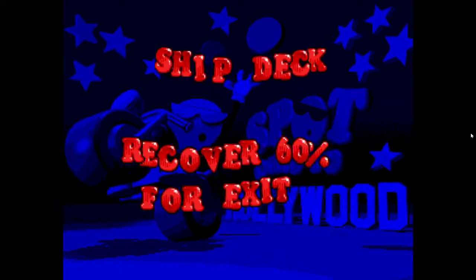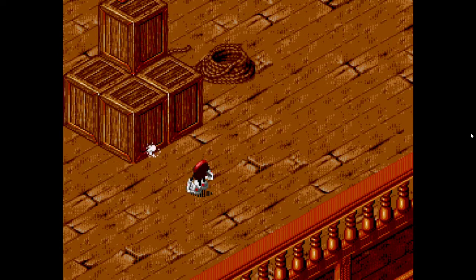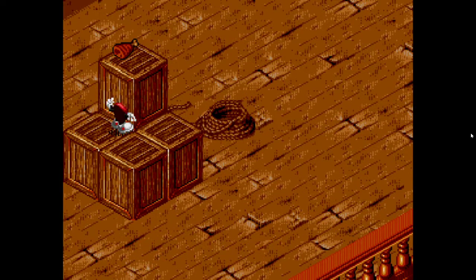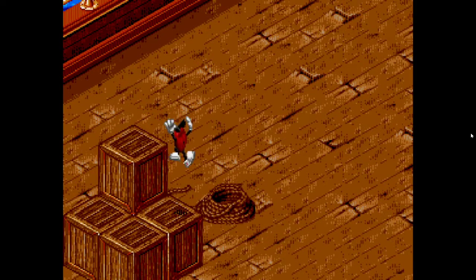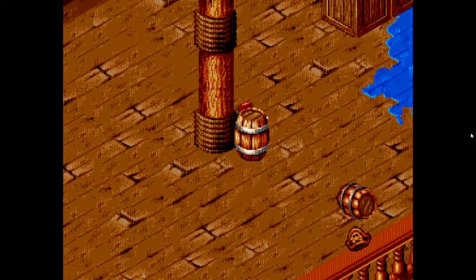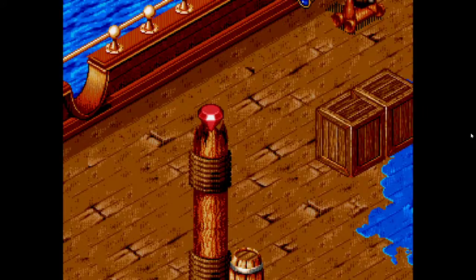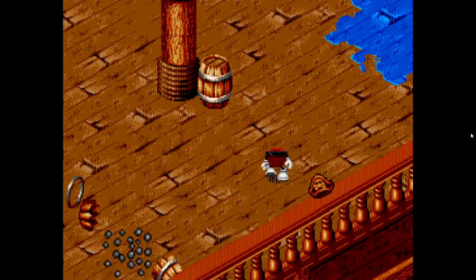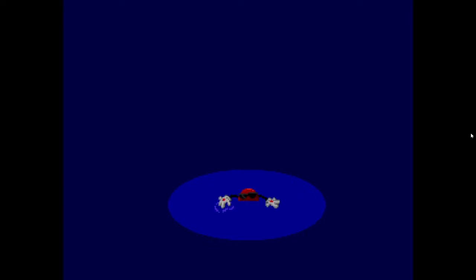Ship deck. How am I supposed to read all that then? Oh, there's a meat. Oh, hello. I did see a pirate hat. Can I get that? No! Oops. Oopsie-daisy.